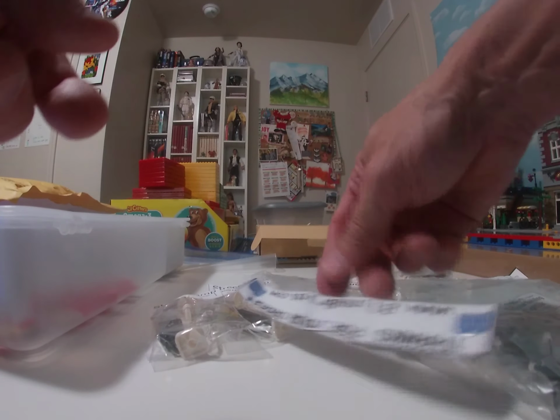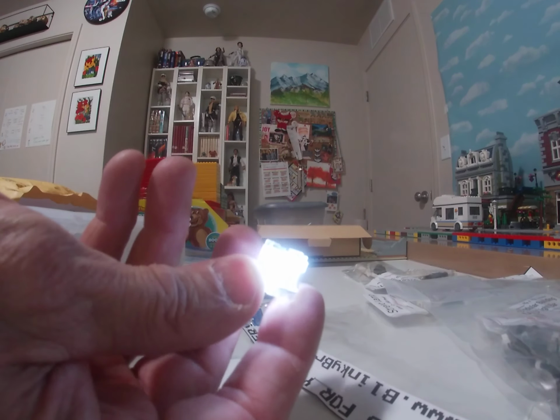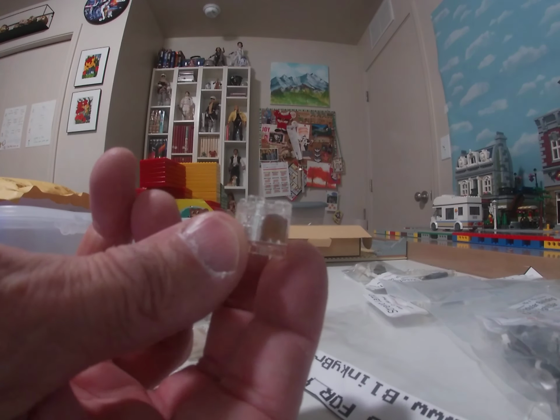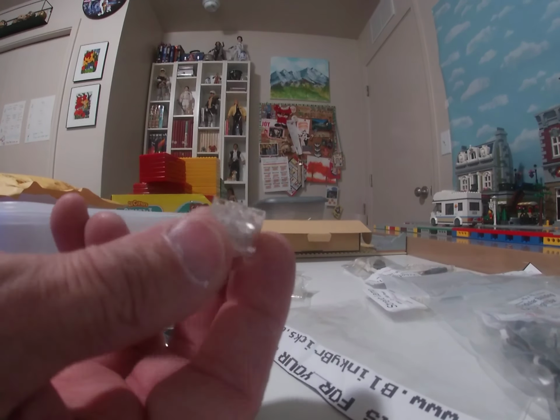First of all, let's take the little Blinky Brick and check it out. So I don't know if the batteries are blocked or anything, or it's ready to go, but I'm sure it's probably ready to go. Yeah, there you go. Check that out. How sweet is that? Take that little guy, and you just twist him. Bam! I'm not even sure where I'll put that yet. Maybe in a building or something. He's got some that are red and blue flashing, so it'll go great on top of an ambulance or a police car, right? Pretty cool.